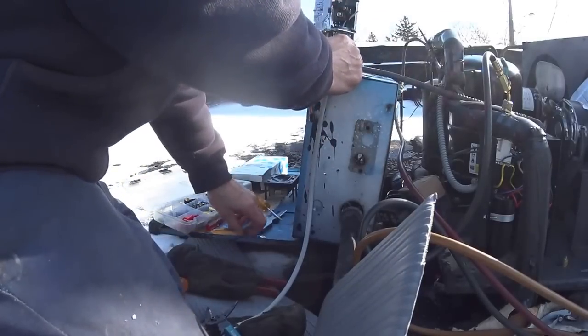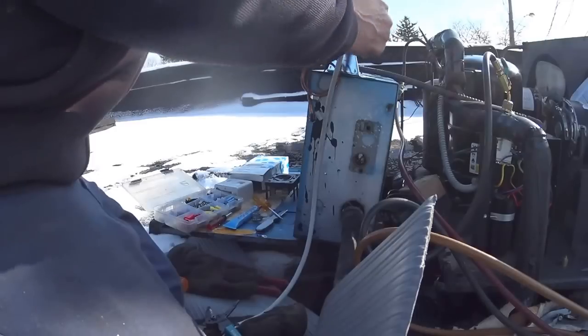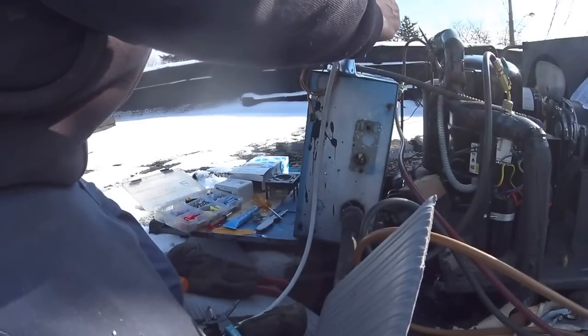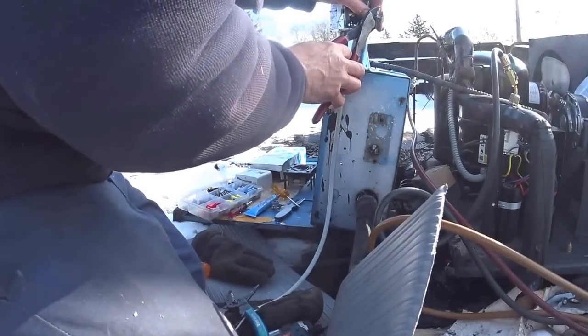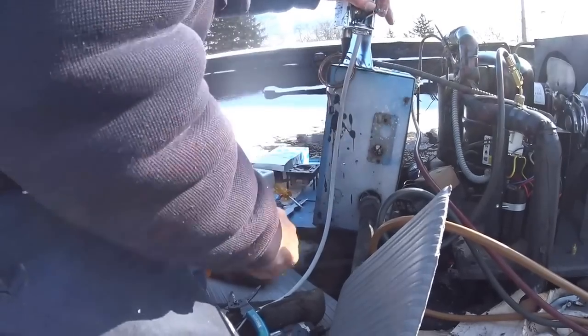All this is going to do is, the feed going to the fans, this is going to make it or break the circuit. So you just find the wire going to the fans, one of the live wires going to the fans, and you just break that leg, run it through this control. It's fairly basic.